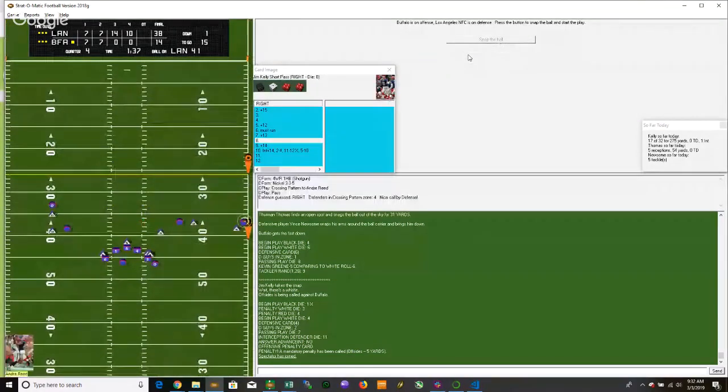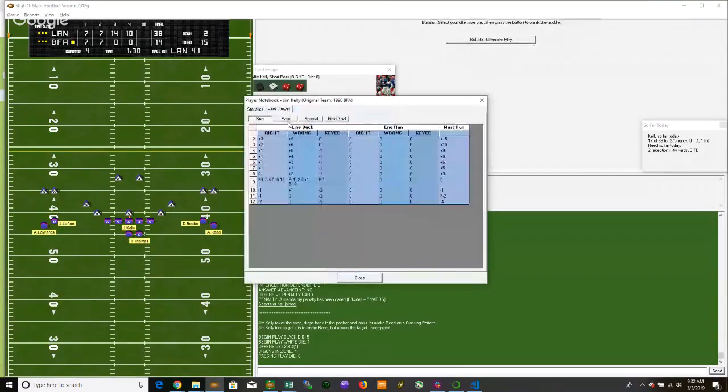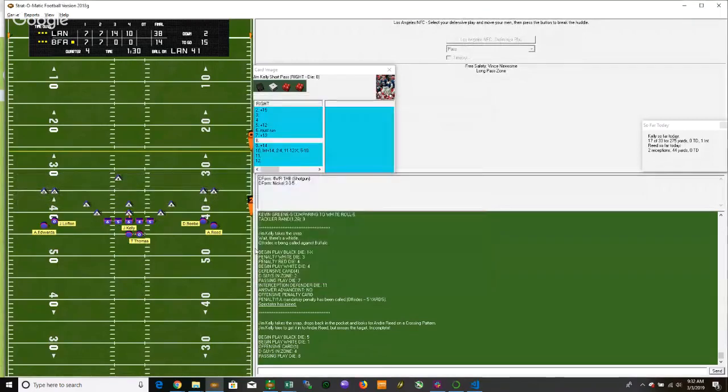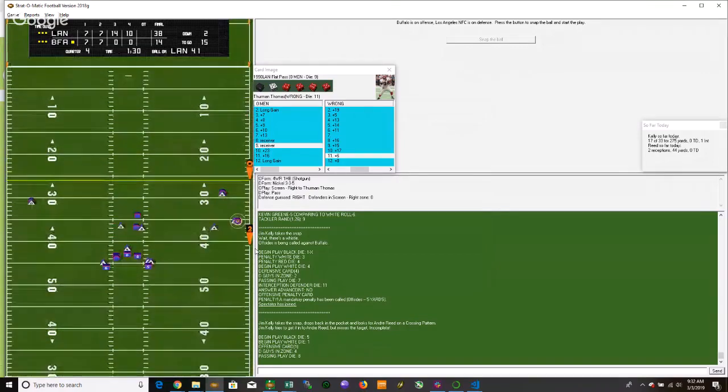Crossing banner to Reed, incomplete. 2nd and 15. That was a long gain on Kelly's card, but of course he had 2 men back there. Screen right to Thomas, picks up 6.